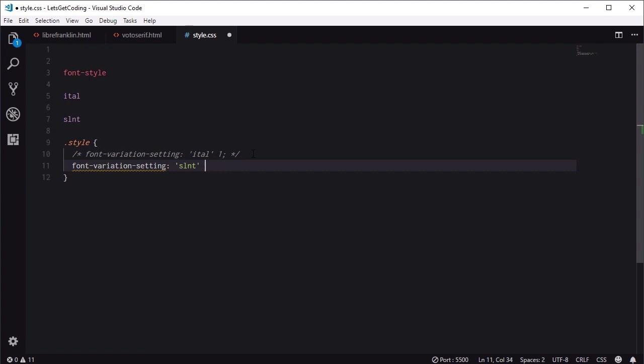If you put in a value of 0, the letters would have no slant at all applied to them. And if you put in a positive value in the other direction, let's say 90, then those letters would be leaning all the way backwards as far as they could go. So just remember, the italic axis goes between 0 and 1, and the slant axis goes between -90 and +90, with a negative value representing a forward slant. All right, now let's head over to Axis Praxis, and I'll show you a couple of these things in action.